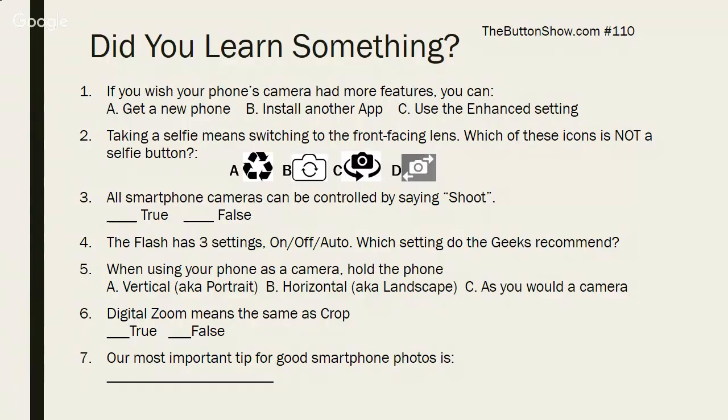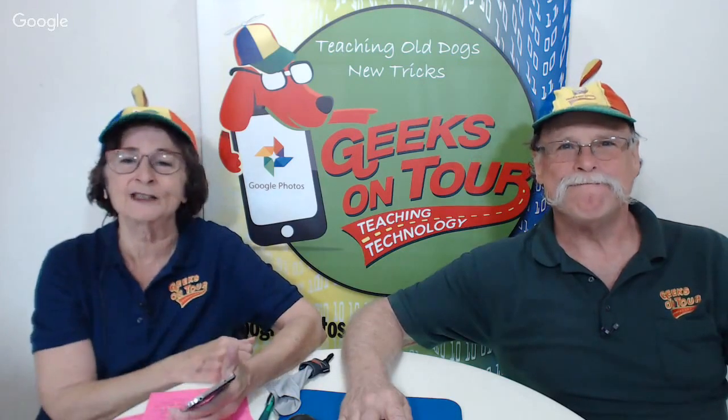Digital zoom means the same as crop. True or false? Well, yes and no. Basically, yes. But I'm learning that spreading your fingers and zooming in does do a little bit better than cropping the photo after. I think that's because the computer inside these things is getting so much better.